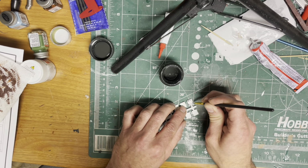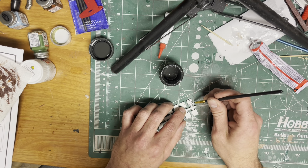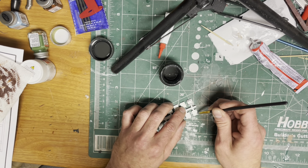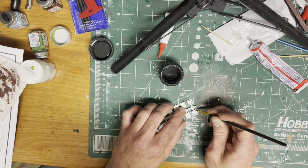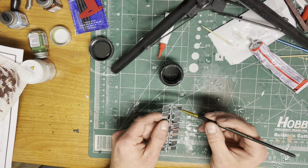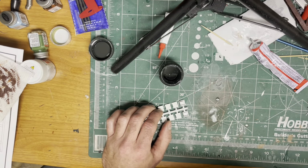But basically, we're just wanting to give that definition. It's there, because you can see them on here without being painted, but it definitely gives a much better presentation of the ship when you're looking at it from the side view. So I'm spending the extra time to go ahead and do them. I just think they look 1,000 times better. It's a small detail, but it's worth it. So after that, the only thing you have to do then is paint the bottom, same black, hit the sides, and you're pretty much ready to go. So I'm gonna go ahead and finish painting these up, and we'll be back.